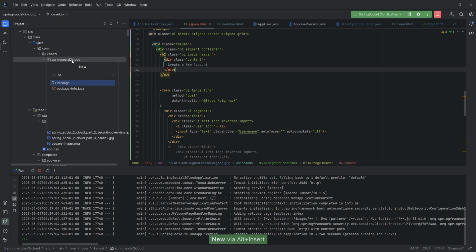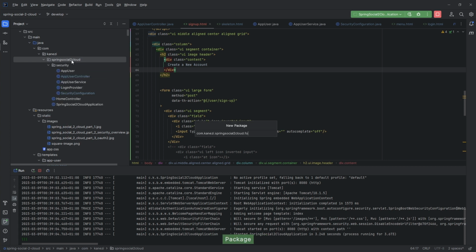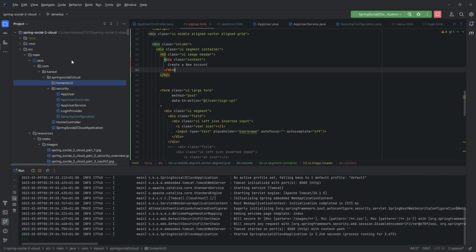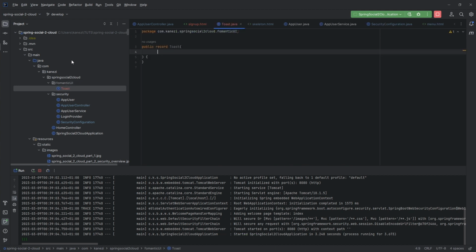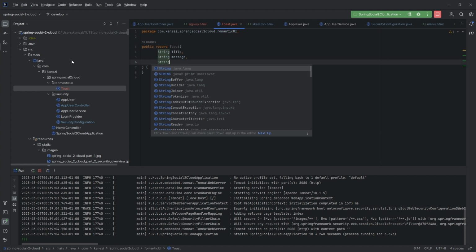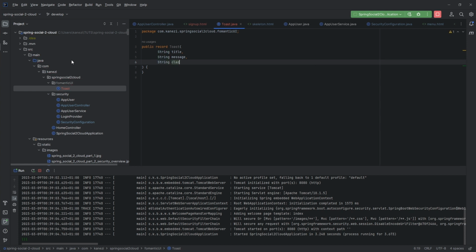For that, we'll create a new package, call it fomanticUI, since it's a Fomantic UI feature, and we'll create a new record, call it toast. The record will have title, message, and class. Since class is a reserved name, we'll call it clazz. And we'll create a couple of static helper methods.